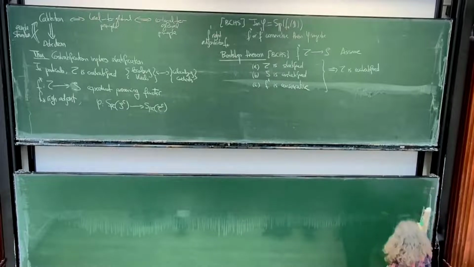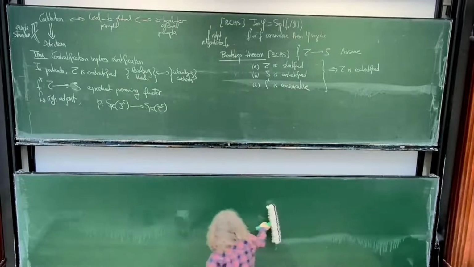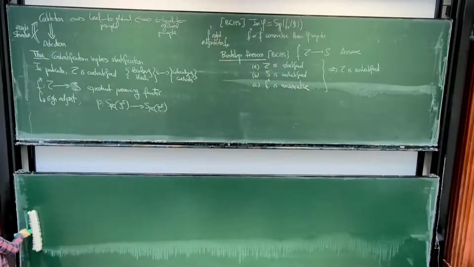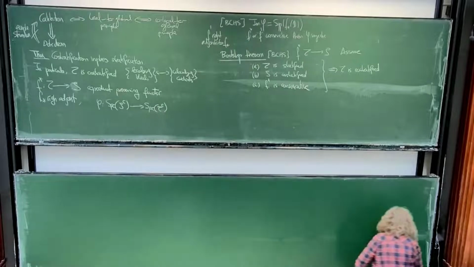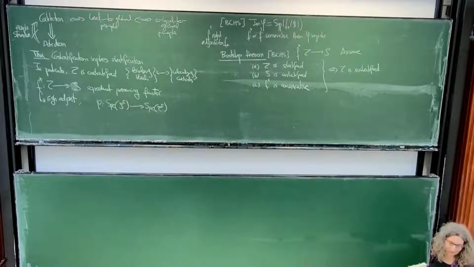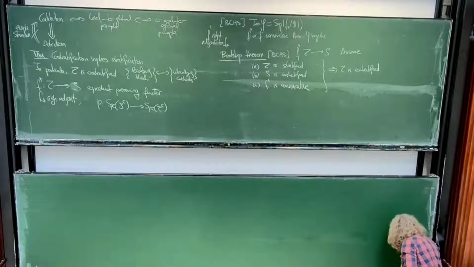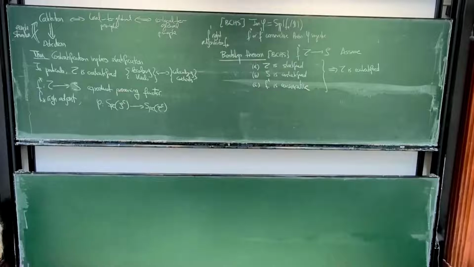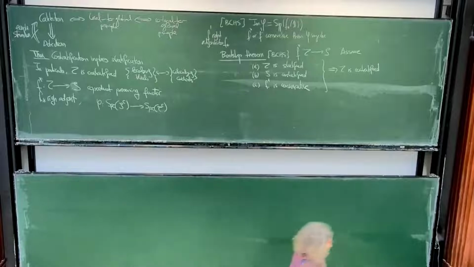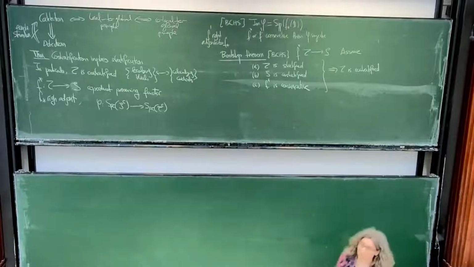So this general setting allows you to use different strategies depending on the context, on the category you are interested in. If you are in an equivariant setting, going to fixed points would be a strategy. Another strategy, if you are working with a regular ring, is going to residue fields. Depending on the context, there will be a natural functor to work with. And then I will briefly tell you some examples.